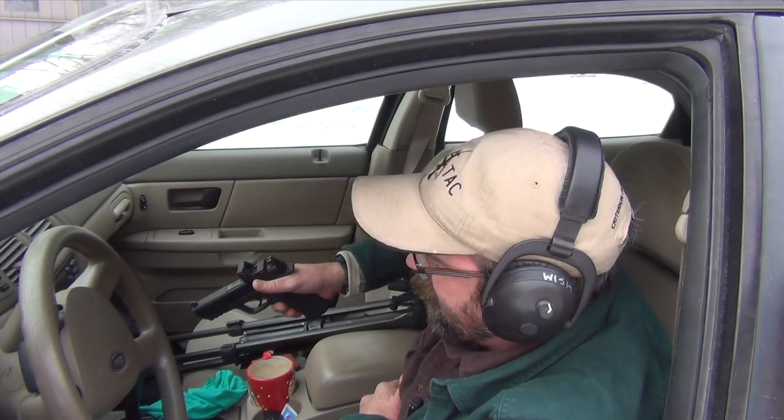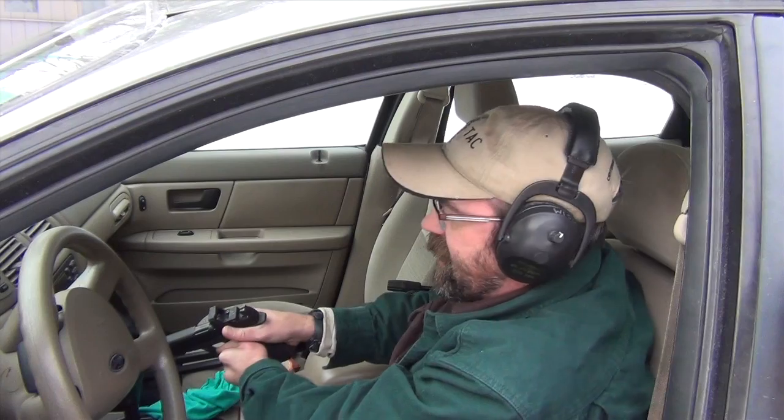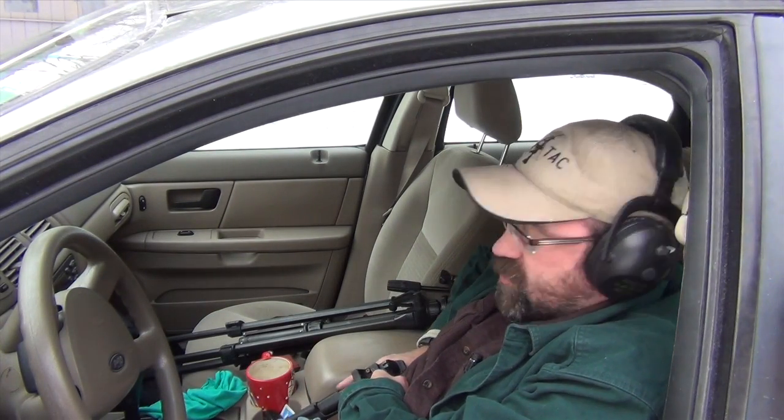Well, folks, that's a quick look at how to safely present your firearm from a seated position within your car. If you're the driver, the big thing that we want to make sure that we're doing is we want to make sure that as we present, the gun is coming clear of our body, coming up around the steering wheel, and only then, when we're here, do we want to go ahead and put our finger on the trigger and fire our gun, right? And when we're coming back, it's the reverse. Back in. Again, I'm going really slow to make sure I'm not flagging my body at any time.